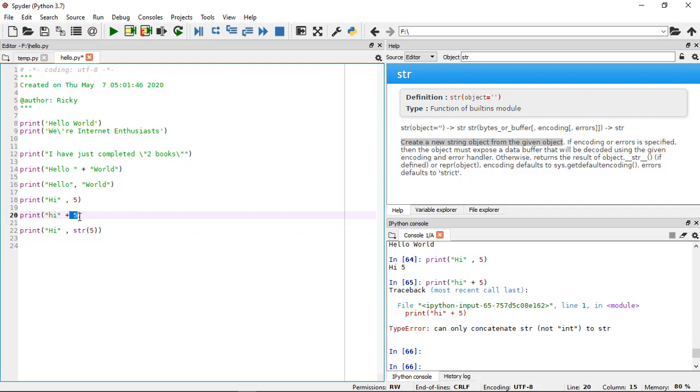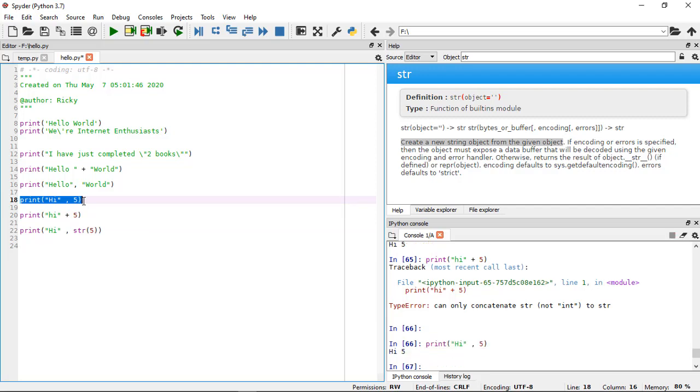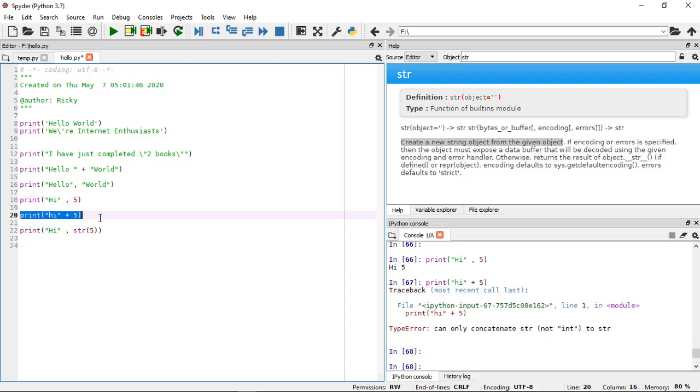We cannot add string to the integer. But when we use comma, print is just putting them together, like writing them together. So that's why we got results. We didn't get any error while executing this comma statement, and when we used this plus symbol, we got some error. Why? Because we cannot add string value to the integer value.